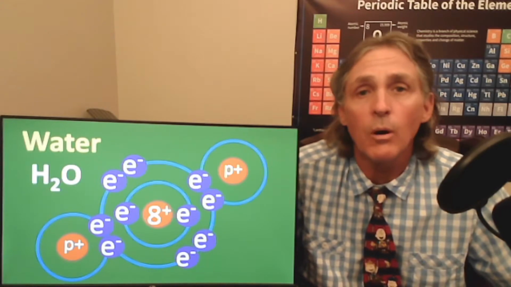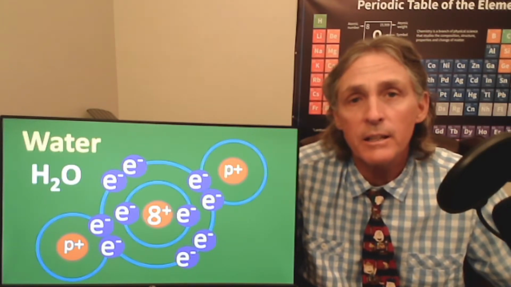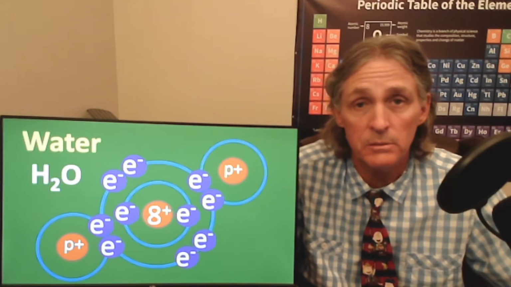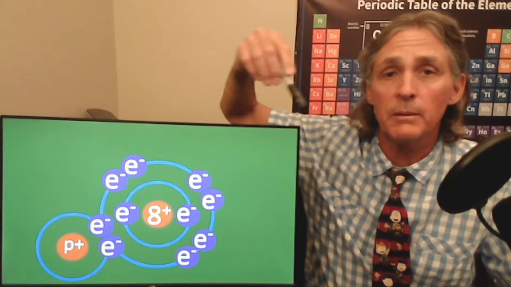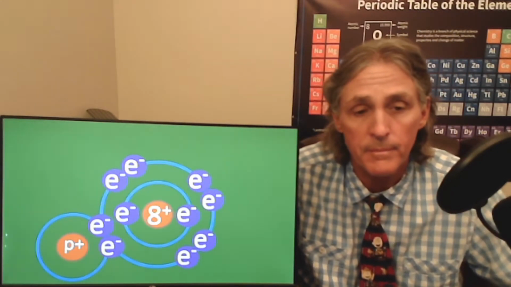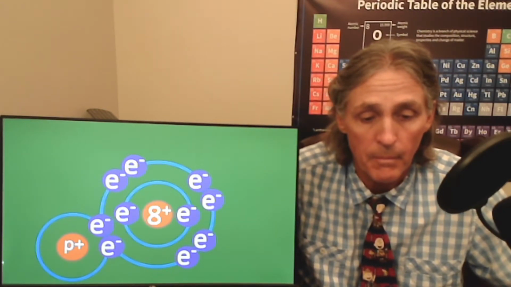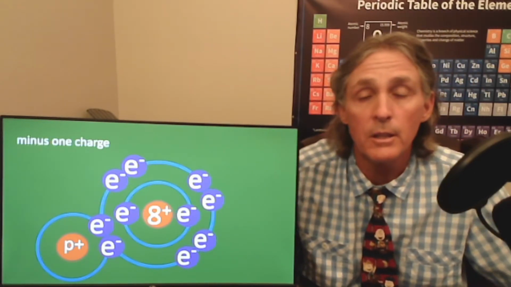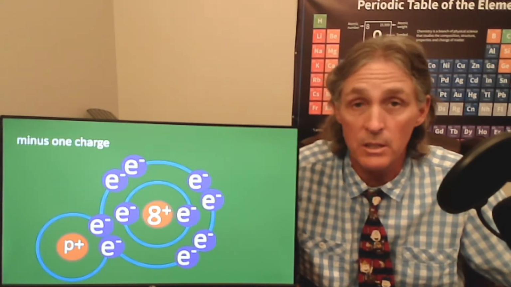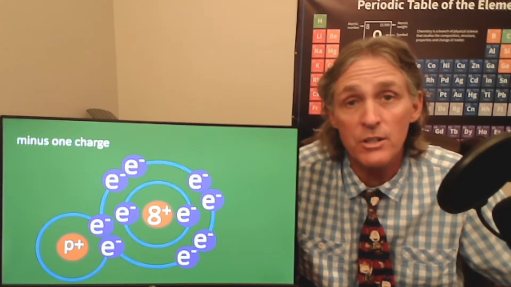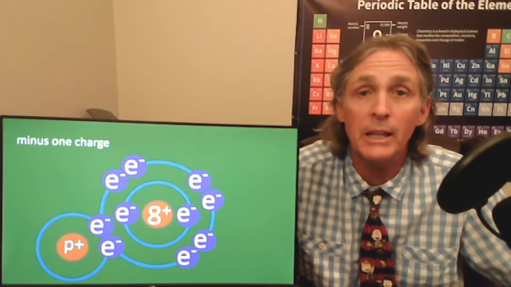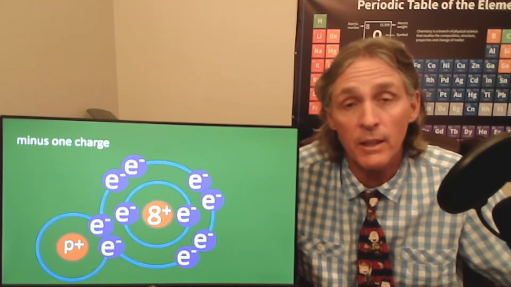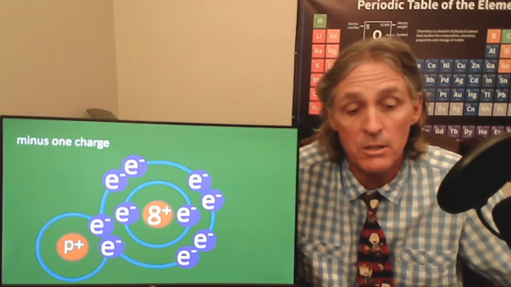If we go back to the water molecule, and instead of adding a proton, we ask ourselves, what happens if we remove a proton? Pictorially, we end up with this. This has a -1 charge. The -1 charge is due to the fact that we still have 10 negatively charged electrons, but now we only have 9 positively charged protons. 1 more electron than we do have protons.